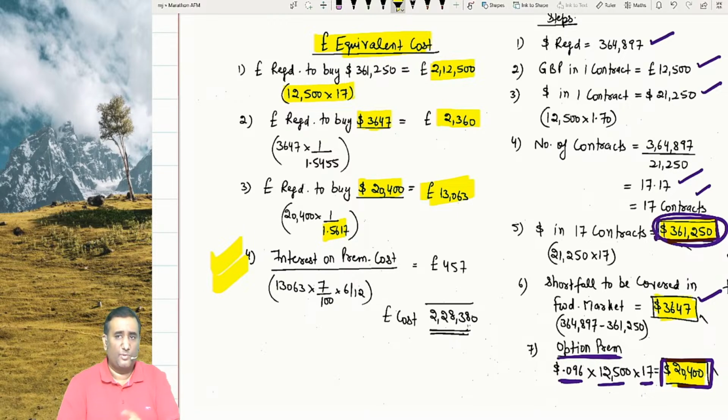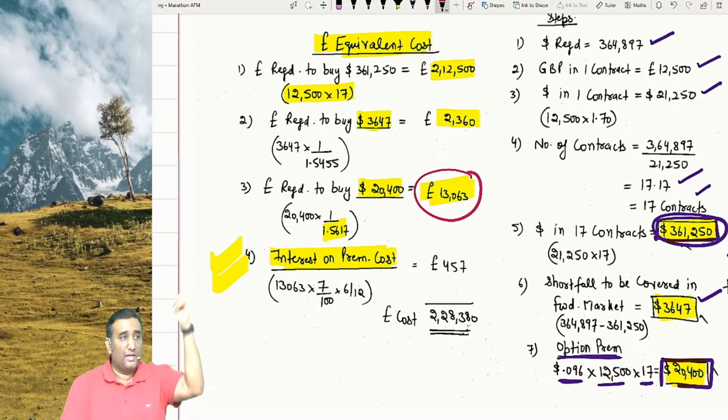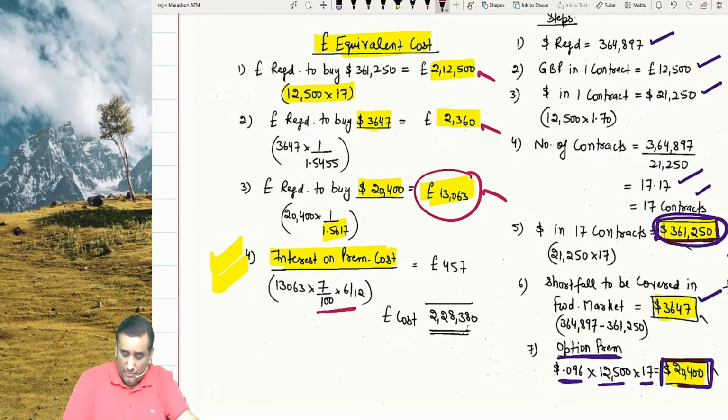So why are we taking the opportunity cost? Because if I do not take the opportunity cost here, in the money market operation which I have taken, I take the cost on the totality from the 0 period. So I have to assume a costing here. This may not be there in the answers you have, but they have written the line that opportunity cost can be taken. It is not that it can be taken, it should be taken. Otherwise an apple to apple comparison is not possible, because in the money market operation you take the entire costing. If I assume that 13063 pounds were available with me, then in any other option I would be borrowing less by this. So basically this is one costing, this is the second costing, and third is the premium cost, since it was in the 0 period, and we have the opportunity.